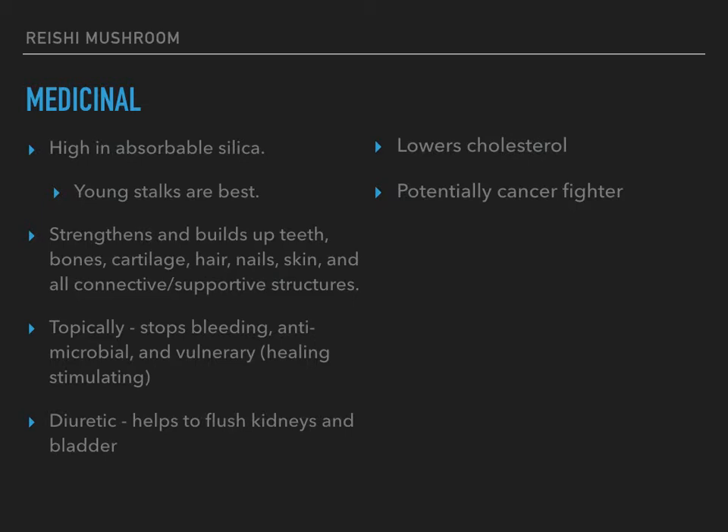Medicinally, they are great. Horsetail has a lot of silica, but not just any silica, because although silica is very abundant, it's not very absorbable. It's very useful to the body, but it's hard to get it in a form that we can use. Except some plants do have absorbable forms, and horsetail has, if not the most — and it may have the most — it's near the very top in terms of plants with this absorbable form of silica. That's great, because you don't have to take as much of an inferior form and still get the medicinal effects, so you don't have to rough up your system with a bunch of scratchy, irritating silica.